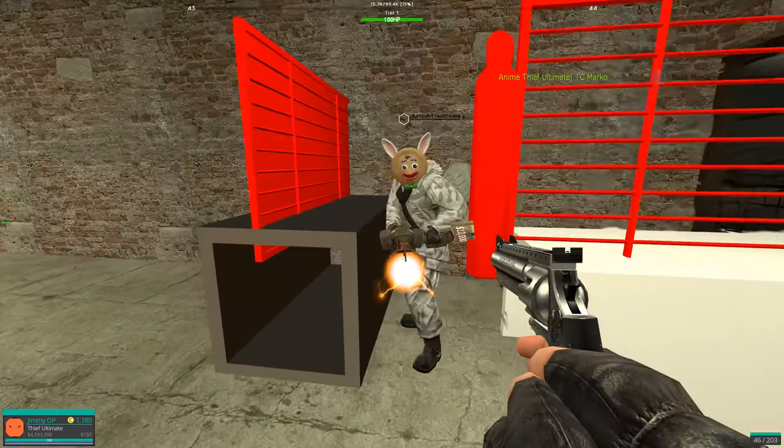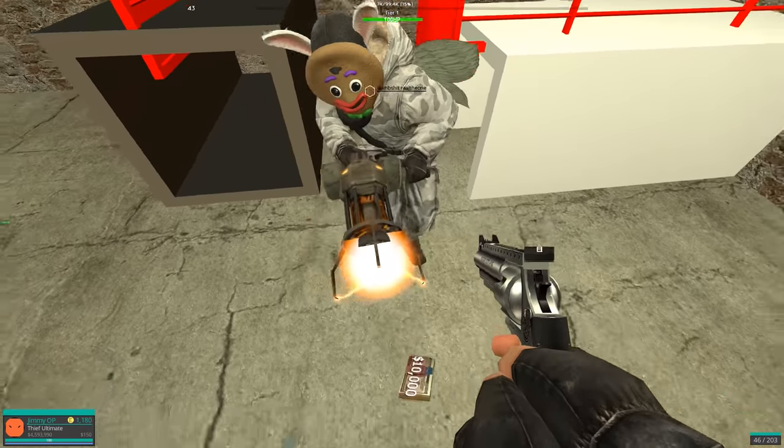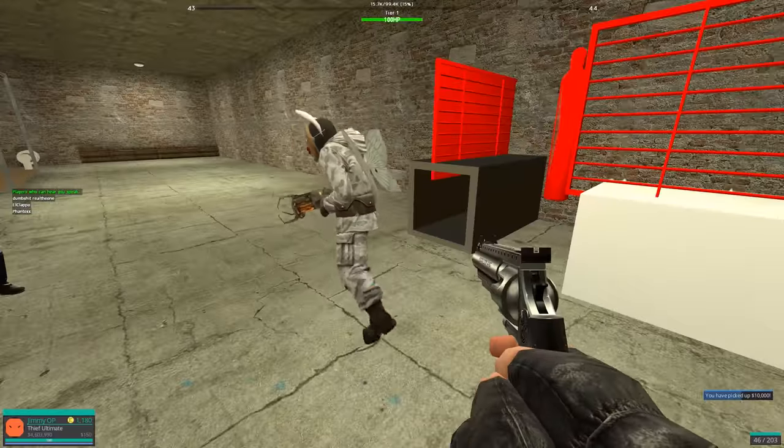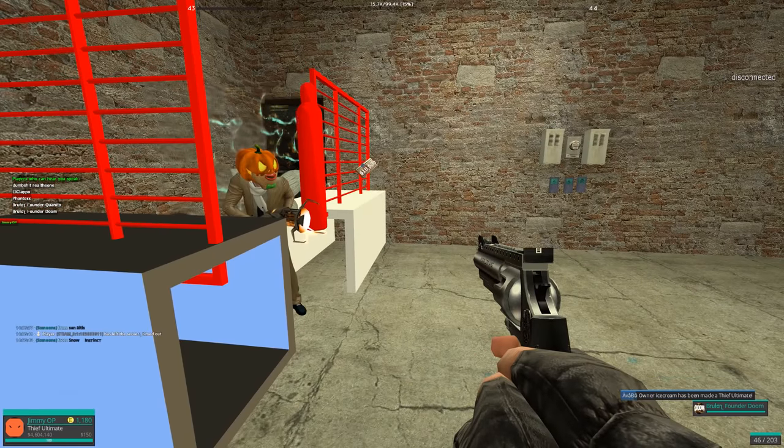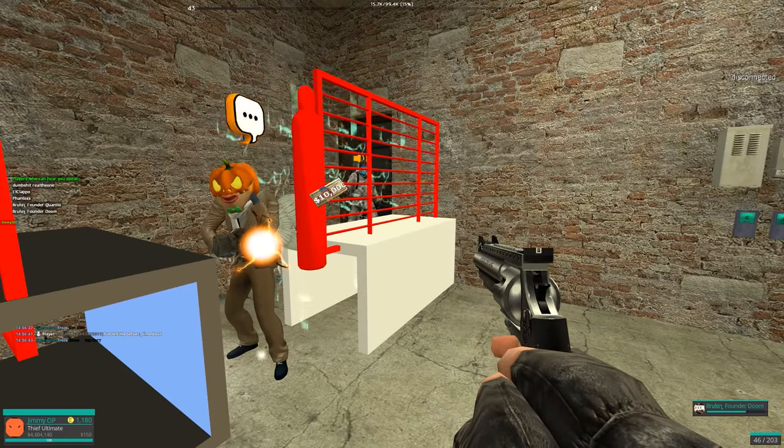Walk it through. That's it. There you go. Enjoy the vending machine. There's a vending machine, black market vending machine. Enjoy it. The cash there. I'll pick it up and then I'll let you in. Drop the cash and I'll pick it up.